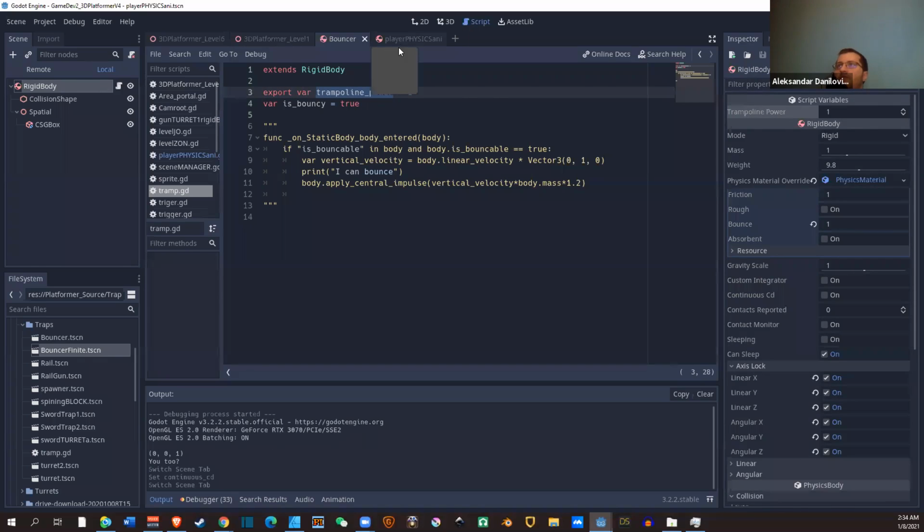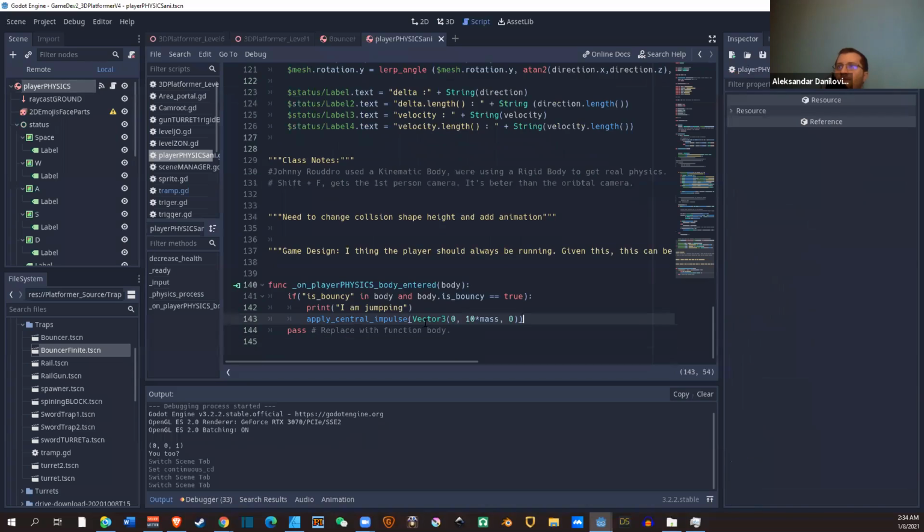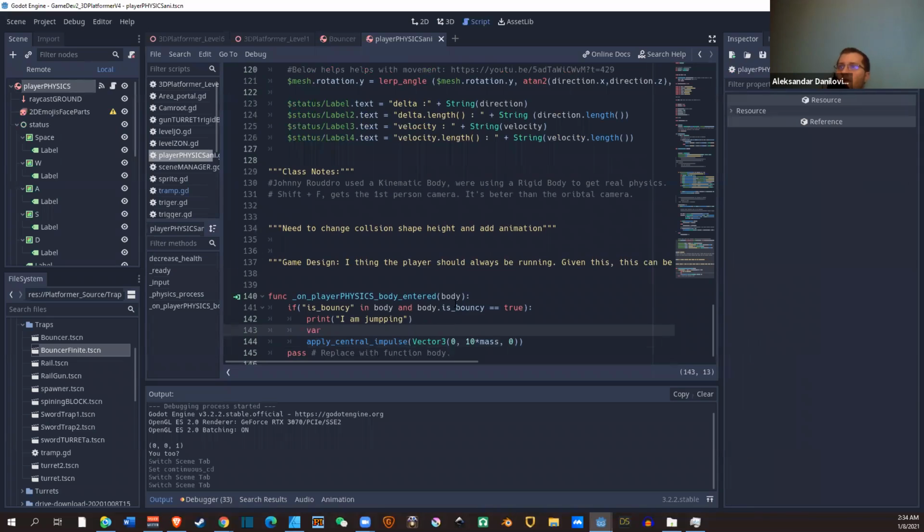So then, okay, we have that trampoline power there. We're now going to go back into the character, and we're going to do some more programming there. So power equals body, which is now our trampoline.